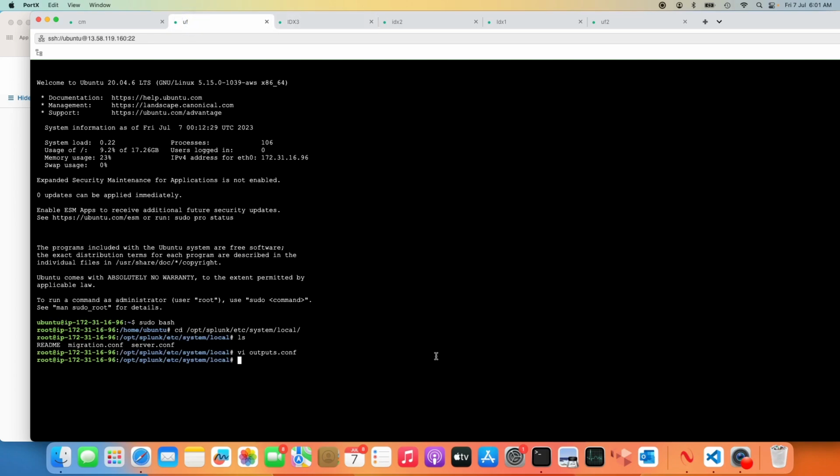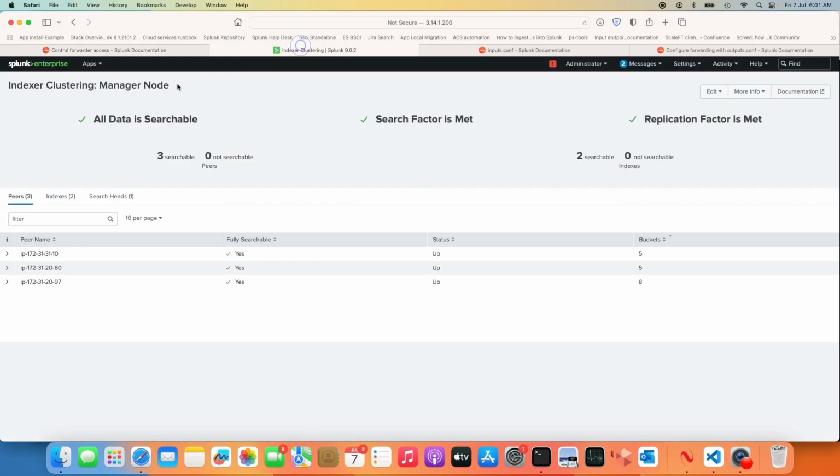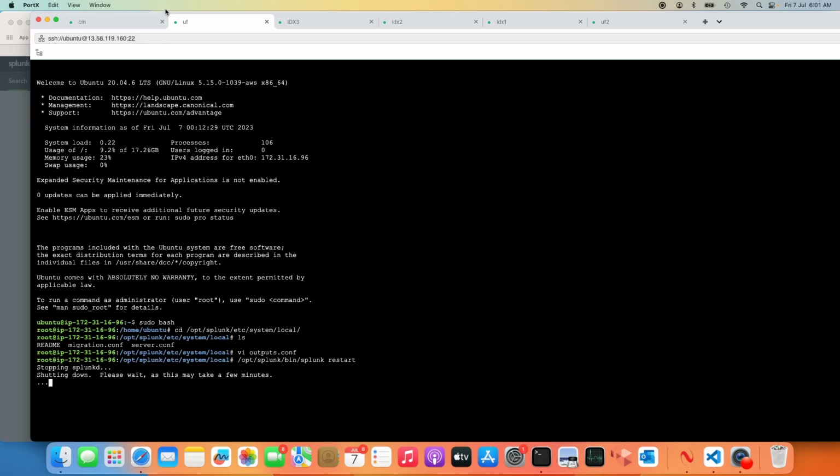Now I'm going to restart my universal forwarder, the heavy forwarder, right? Opt Splunk bin splunk restart. And now if you quickly run a search, you can see traffic from all 6 servers.